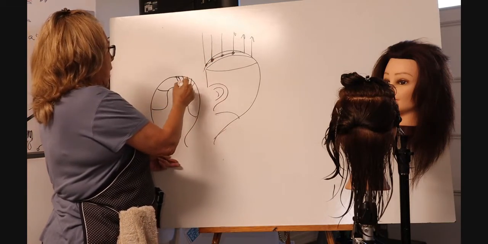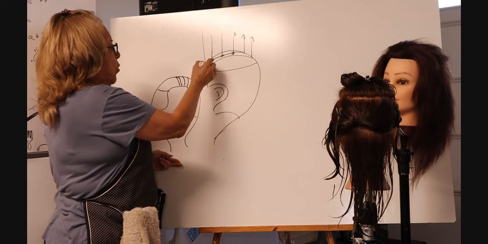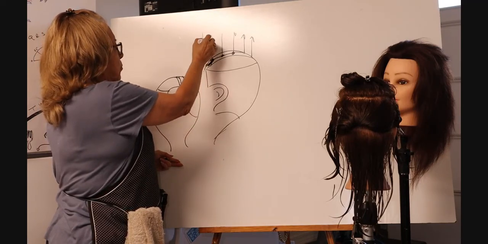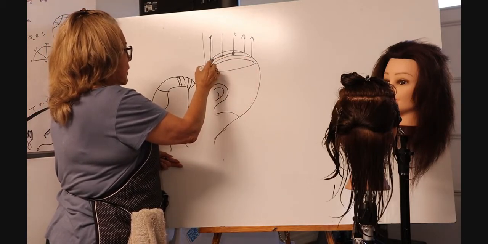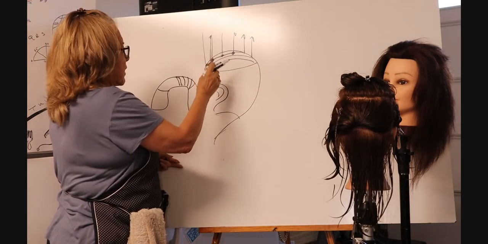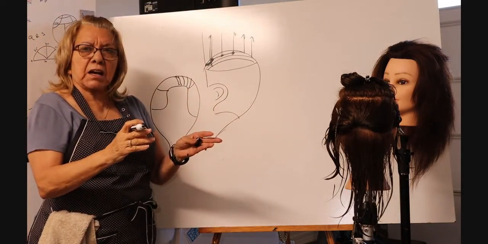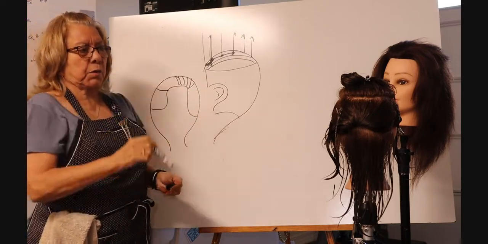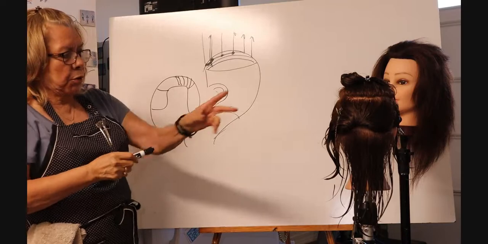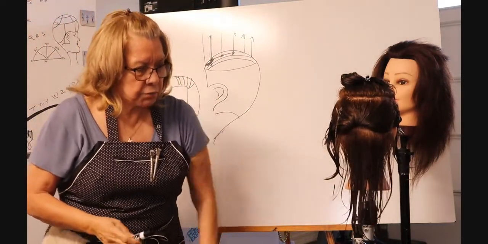Then the hair right next to this, right here, will be the guide for this section that you take out and bring straight up. Front to back, hair right there will be the next guide. In other words, you're going to travel over. It's not different than going side to side. We're just going front to back on it. And I'm going to be showing you on this mannequin. Both of these mannequins had the V cut. This one, as you can see, it's V'd out right there.